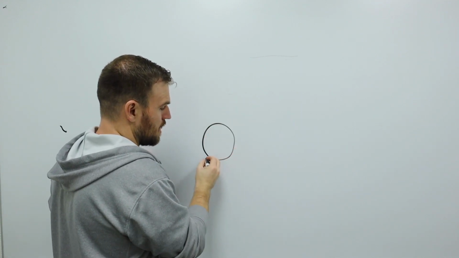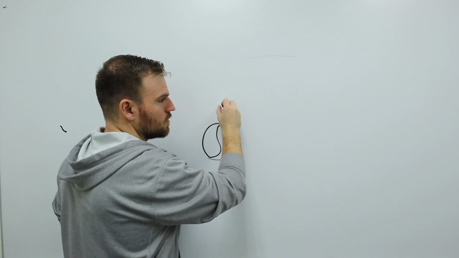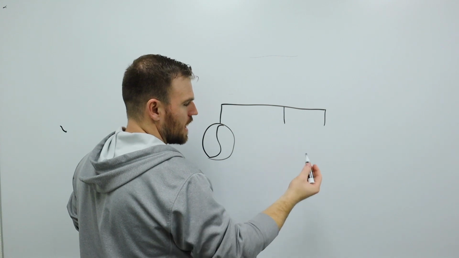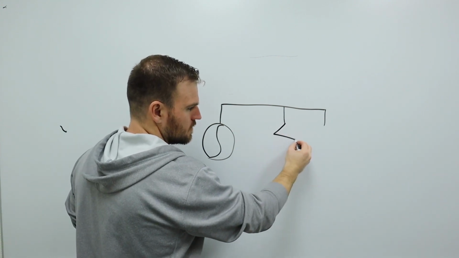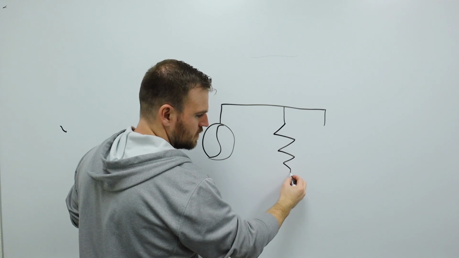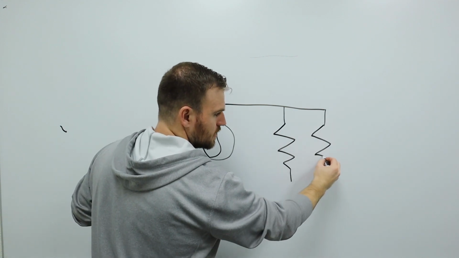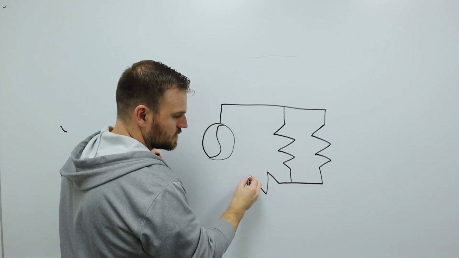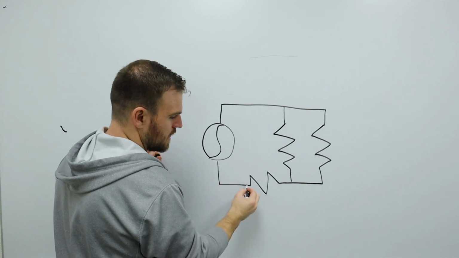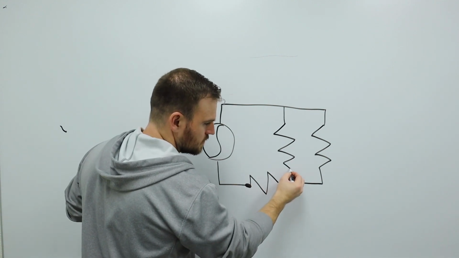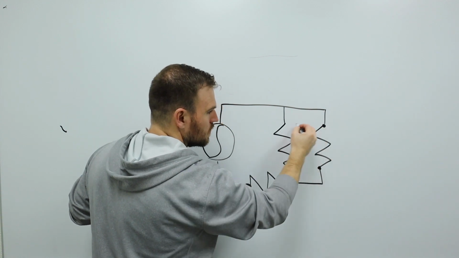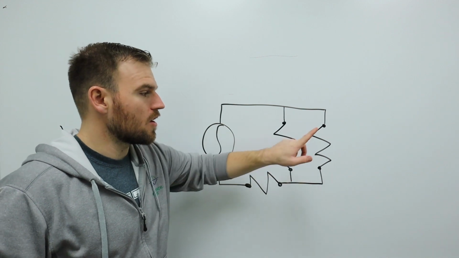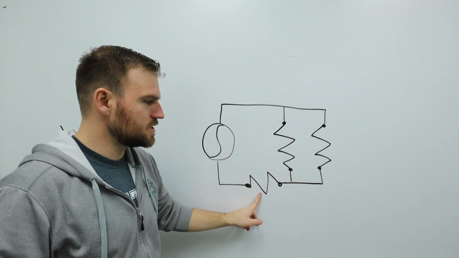We've got our power source, AC for this one, and then we're going to come in and have two legs that drop down, and we're going to kind of start a parallel circuit at this point. I'm just going to go ahead and draw in a resistor. All right, another resistor. Remember, these ones are in parallel, so those are going to come in together, and then we're going to have a resistor in series before we come back. So I'm just going to kind of draw some lines. All right, so as you can see, these two right here are in parallel, while this one's in series.